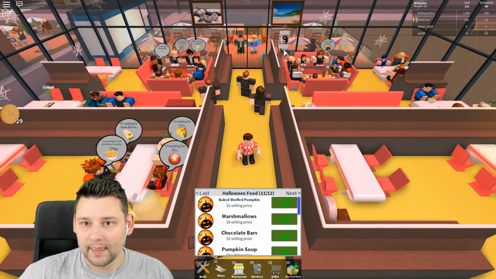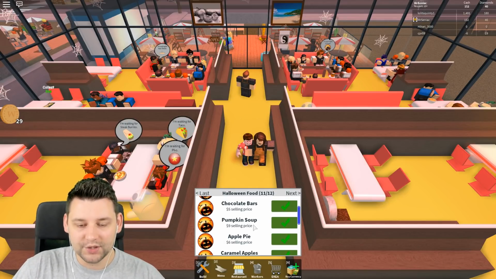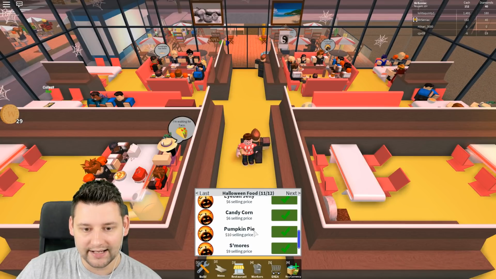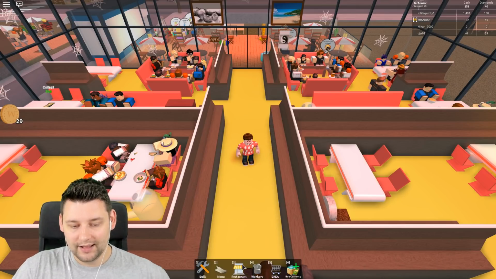Baked stuffed pumpkin. Someone's ordered something over there, some s'mores. That's definitely a Halloween item, isn't it? Marshmallows, chocolate bars, pumpkin soup, apple pie, caramel apples, eyeball candy. Oh, yeah, there's the s'mores, yeah. It's all, yeah, it's a decent price, some of it. That's not too bad.